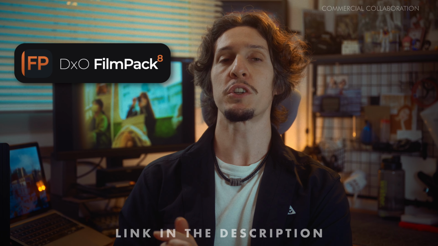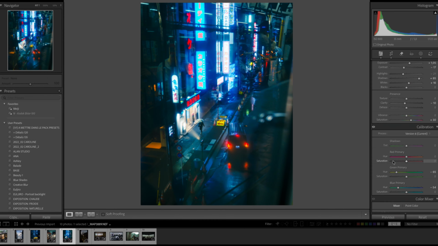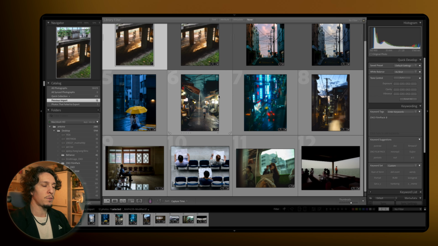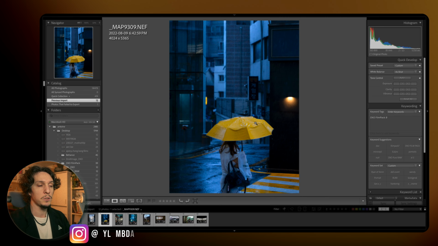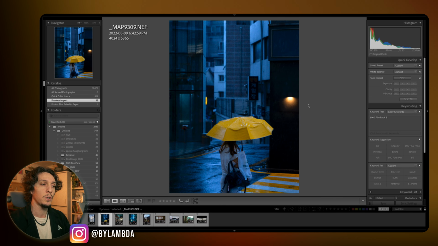My way of working is through Lightroom. My workflow will be to pre-edit, give the direction of what I want to get, this vintage look that FilmPack is giving with all the presets. Then it emphasizes the idea that I had at the beginning. So I already edited everything here. You might recognize the picture that's been used by DxO for the communication on version 8, and today we are going to see this picture.